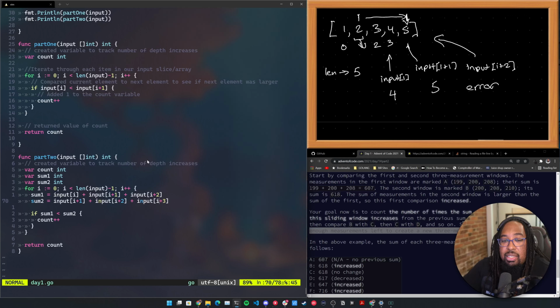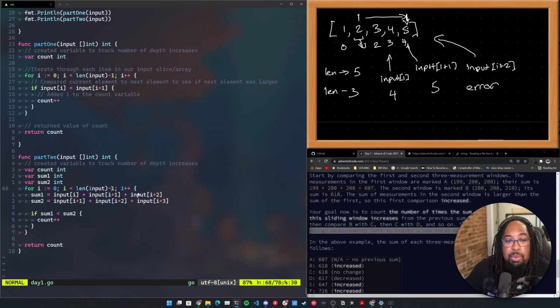If the length is 5, we want to stop this at the length, whatever the length is, minus 3. Okay, we want to subtract 3. So this index is 4. We want to subtract 1, 2, 3. So we're going to do length minus 3.